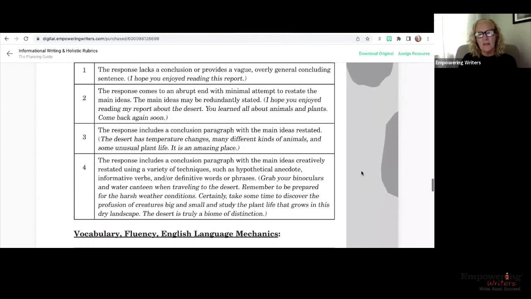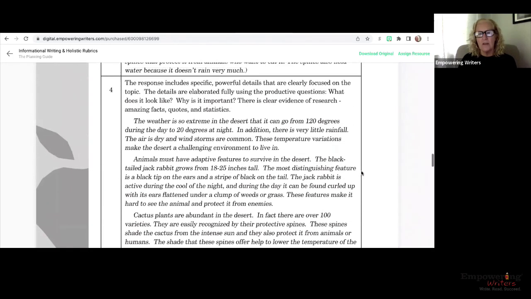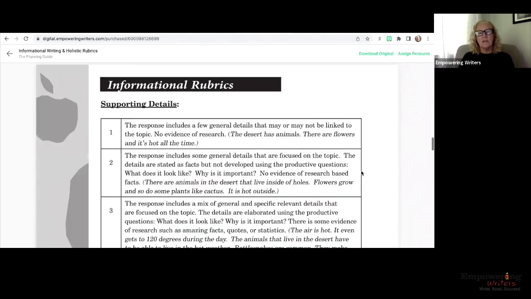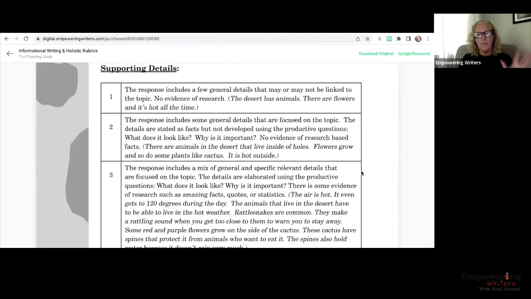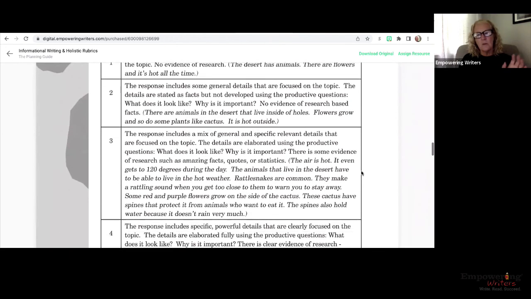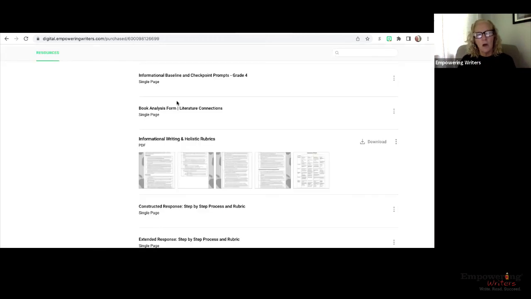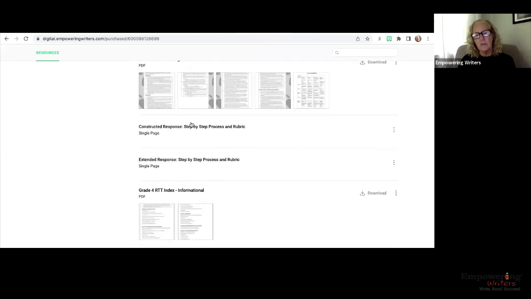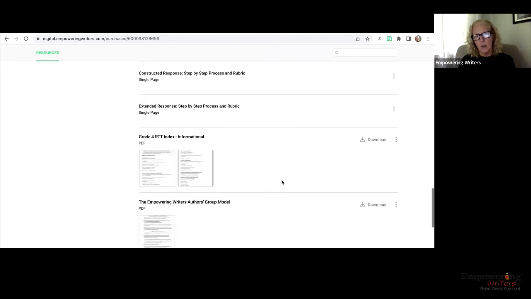As you're teaching skill by skill, however, some of you will definitely want to assess each skill. So we've given you these skill by skill rubrics, and you can see they're also on a 4-point scale. And what we've done is we've given you some of the examples of what a 2 might look like, what a 3 might look like. And that's great. So when you're looking at a student piece of writing, you're trying to decide, is it a 3, is it a 4, what is it? These examples will allow you to make that informed decision. You can compare your student piece to the exemplar that we've provided for you. So those are all of our rubrics. You also have constructed response and extended response rubrics as well.